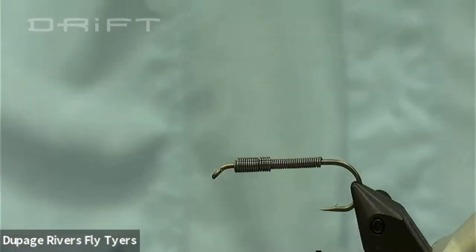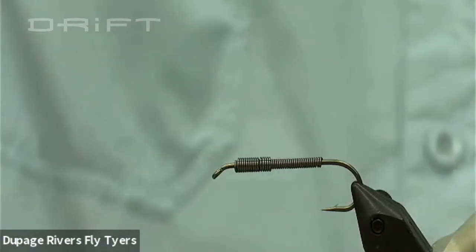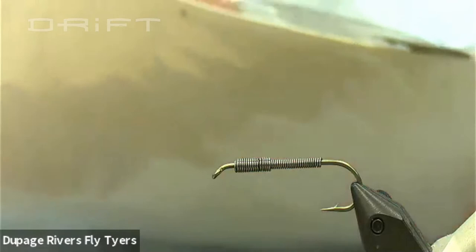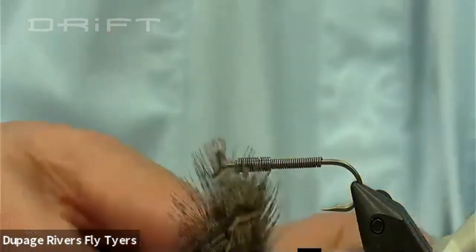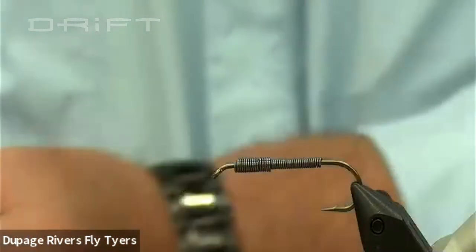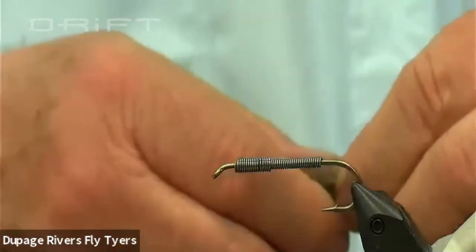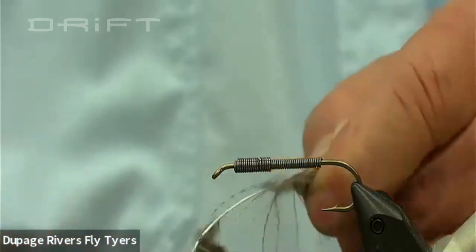Next up is a tail. You have these partridge feathers, so that's what I'll use. I'll just reach in and pull a handful of these partridge feathers off like this. You only need four for this pattern, but I pulled off a lot more than I need. And I'm going to strip this feather down, pulling off the fluffies and what I don't need.